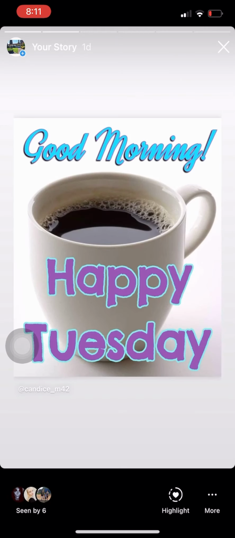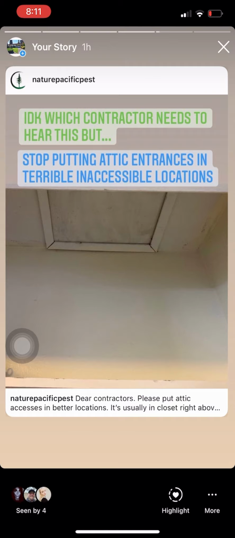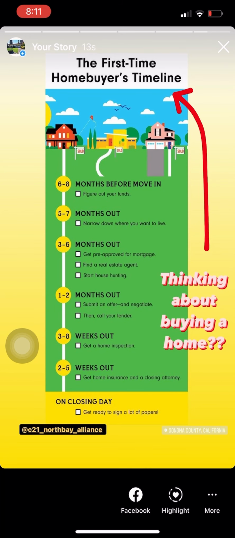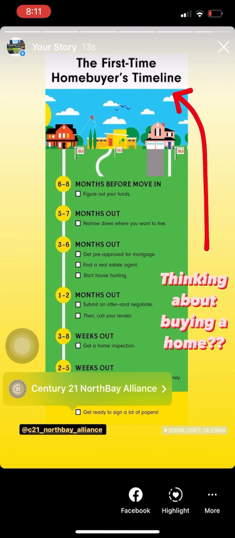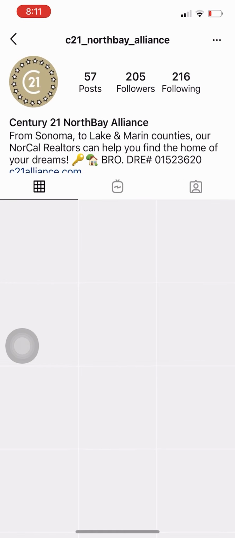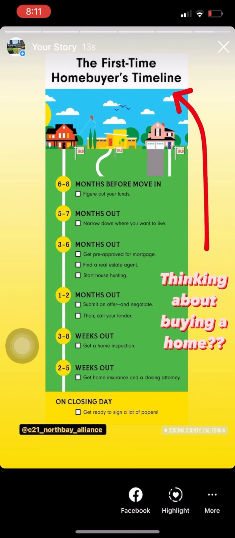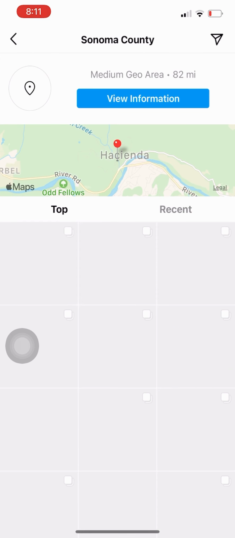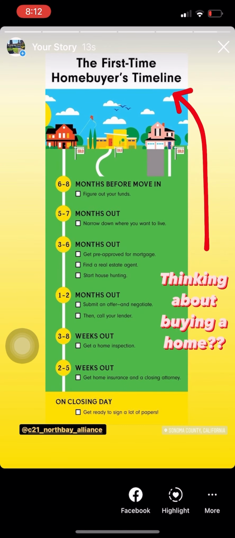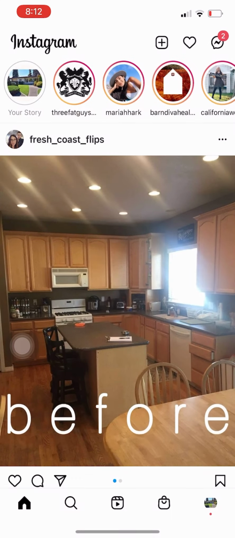So when you go through the story, here's the ones we added in, and that's how it's going to appear to your viewer. And then when you touch on the little links that we added on the bottom there, so like this one will take you to the North Bay Lions page because you tagged them. And since we tagged the location, it's going to come up the other stories and posts from that location.